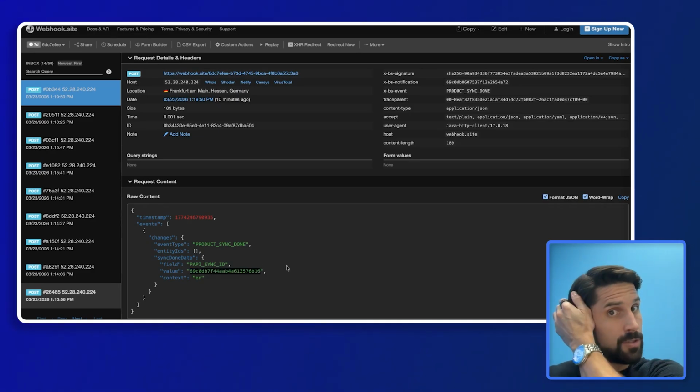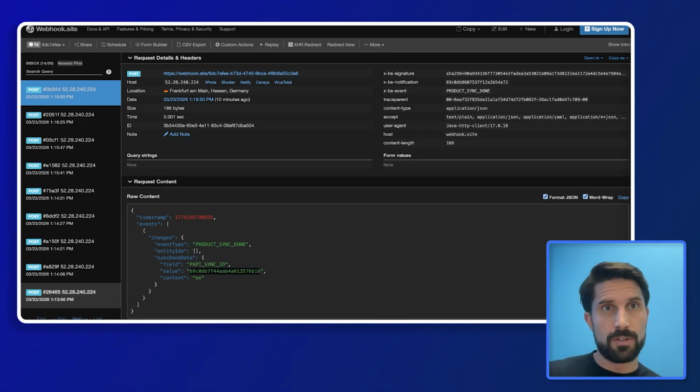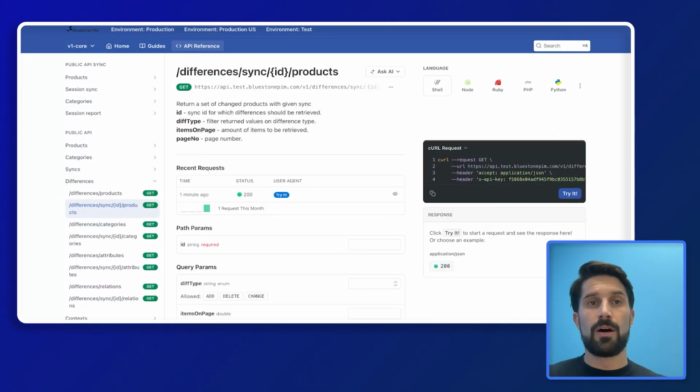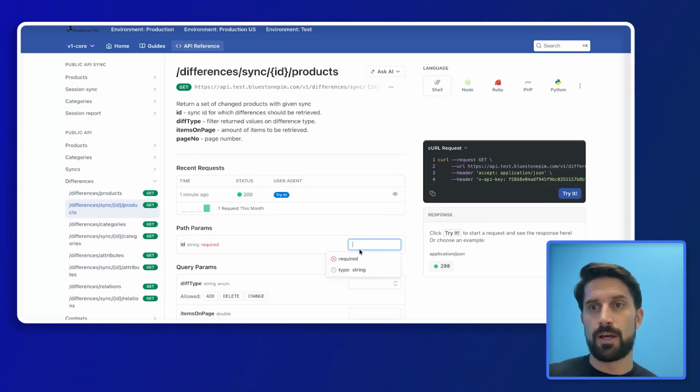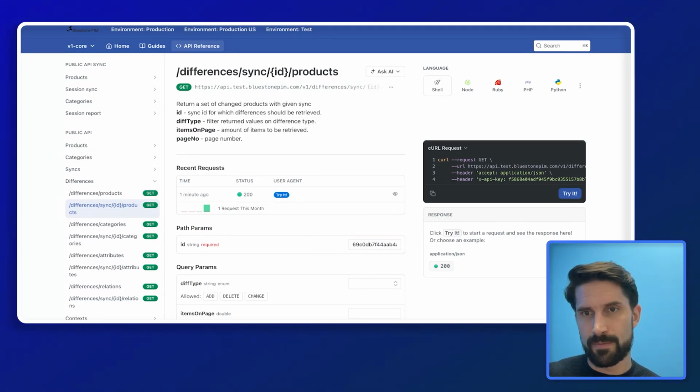So let me just switch over to here. Okay, so now I'm going to use this endpoint, because I want to know what products were changed in this sync. So I'm just going to put that ID in here. This, of course, will be done programmatically. Usually you have a function doing this, not manually, but just for the sake of it here, let's see what we have. And there we go.